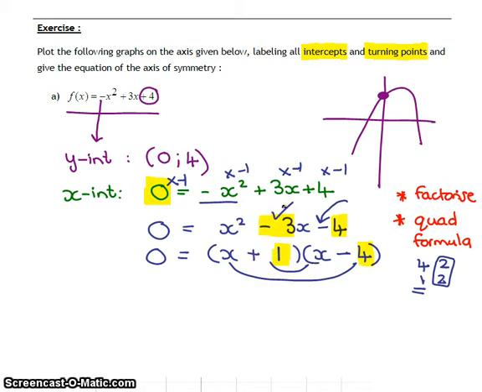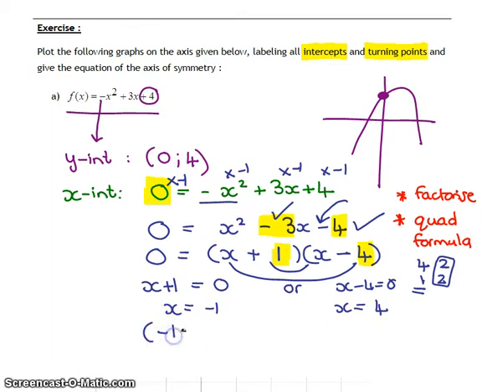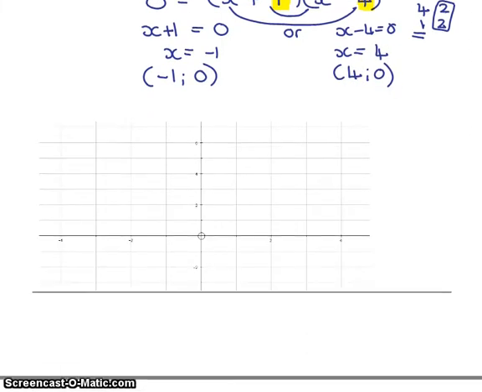Please always check. It takes a second to quickly in your head go x squared minus 4x plus an x minus 4. I'm right. Now that means either x plus 1 must be equal to 0, or x minus 4 must be equal to 0, which means in this case I have two x-intercepts. Now I'm going to plot my information so far to see what my graph is looking like. Please remember that if they ask for the coordinates of these x-intercepts, I should technically write -1, 0 and 4, 0. Now let's go and plot what we know so far.